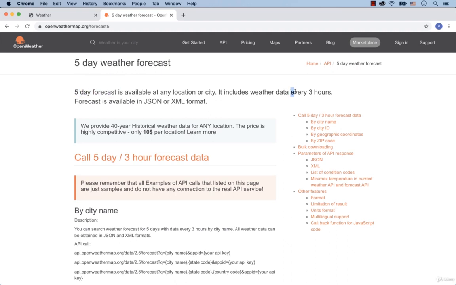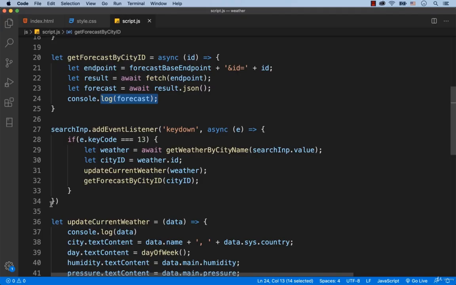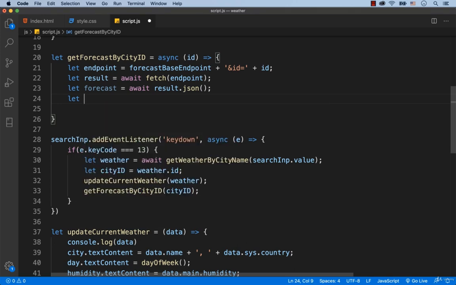But since we need a daily forecast for 5 days, we need to take 5 objects with the weather data of each day at the same time. For example, it can be a weather forecast for 5 days and the time is 12 o'clock. Please notice that our array of 40 elements is stored in the key called list. So out of this JSON object, we're going to take the array and assign it to the variable called forecastList. To do this, we type in let forecastList equals forecast.list.